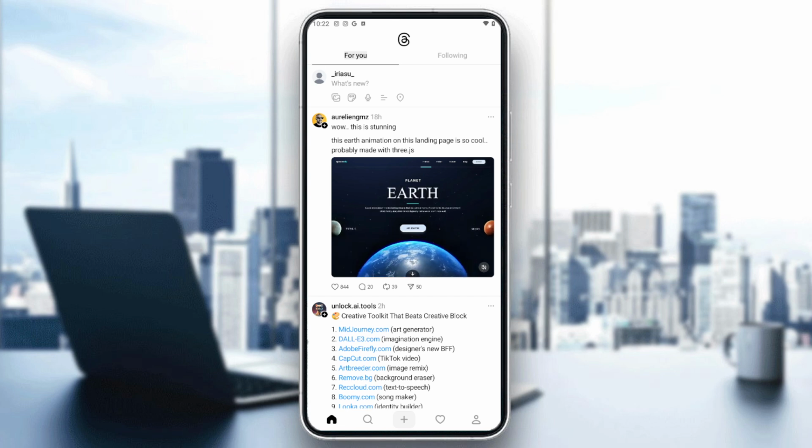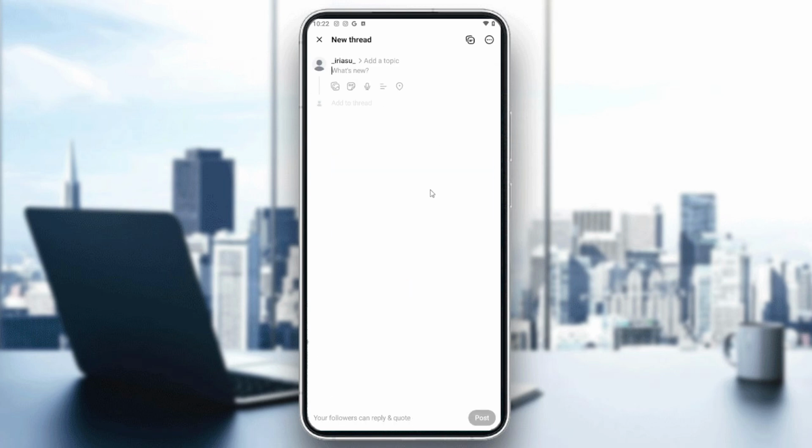And then you will want to start creating your threads. And make sure that you have already some followers, or you can also only choose mention by you. And simply you will want to make sure to have a group or a thread that will be only seen by people that you choose. So here either you can choose your followers, profiles you follow, or mentioned only.